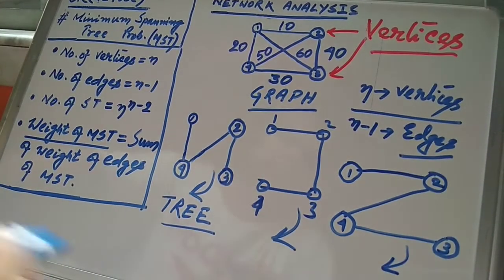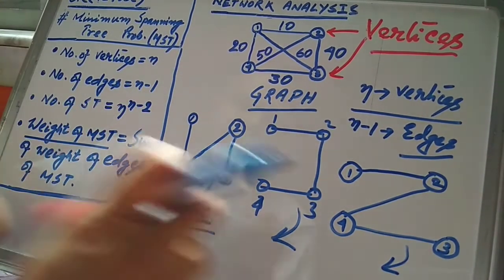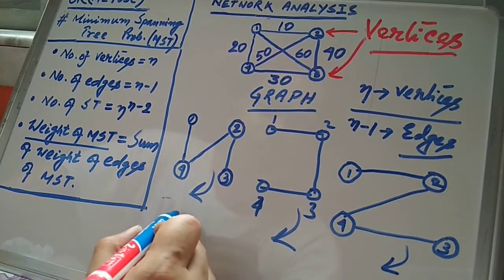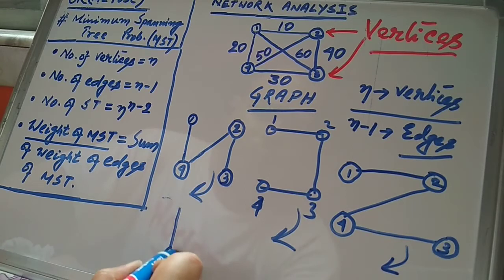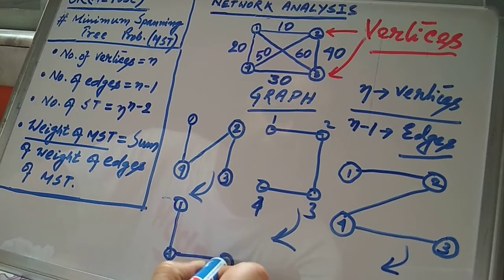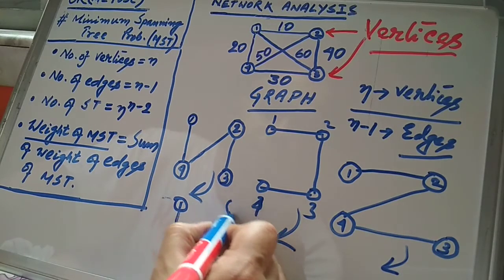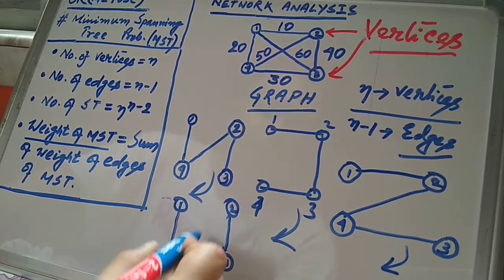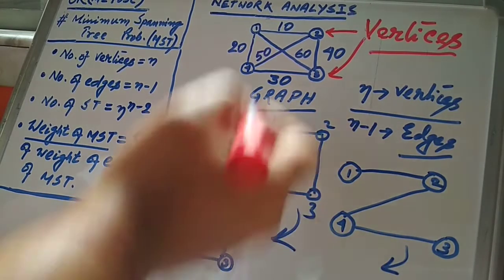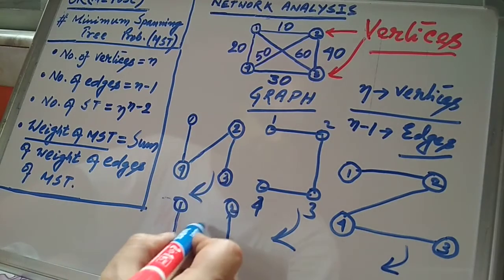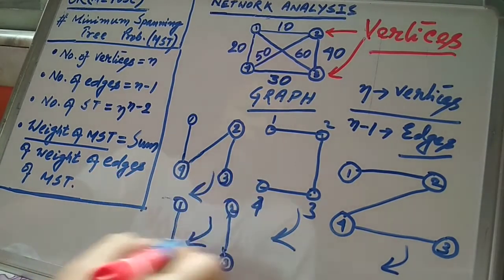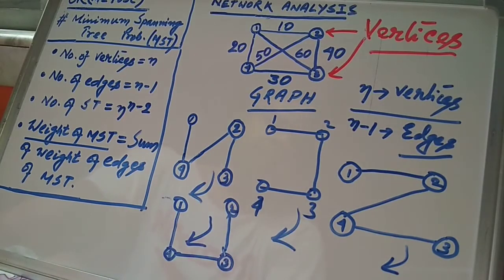Now another one you can also construct like this. 1, it is 4, it is say 3, it is say 2. Look, these are the various spanning trees coming out from this particular network. Again, if you rotate this particular diagram, you will get 4 different spanning trees. Now these are the possible combinations to make a spanning tree out of this particular network without making a loop.